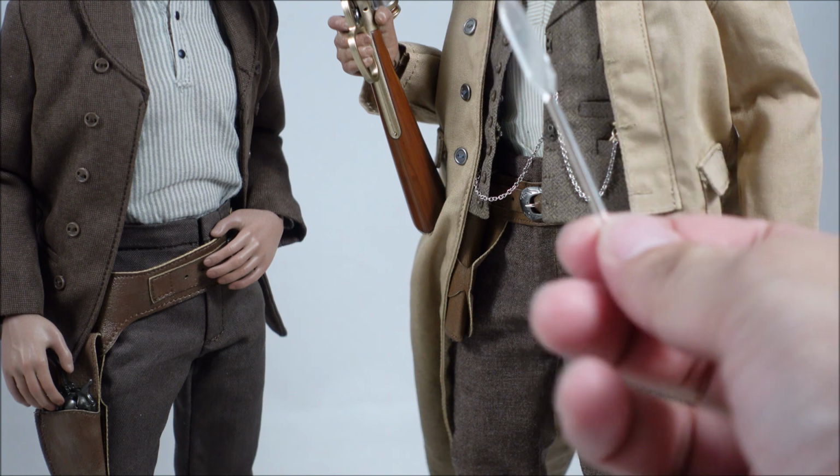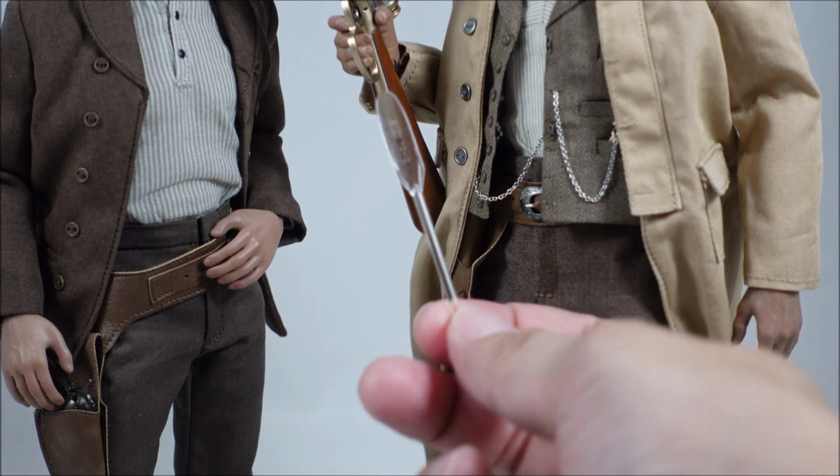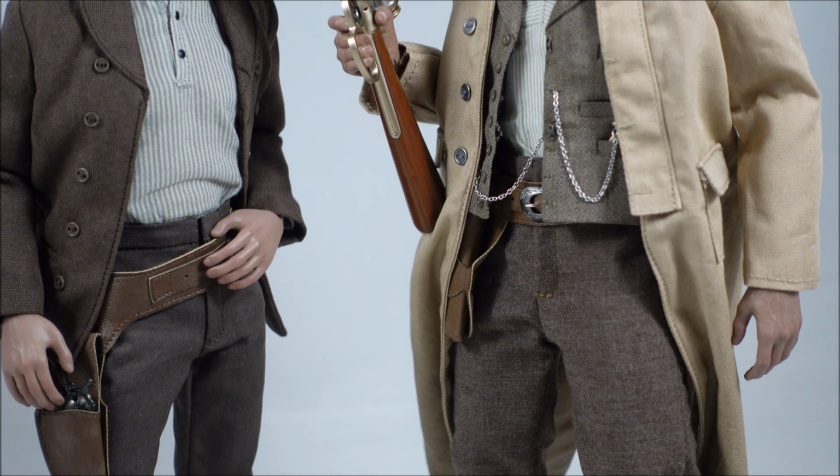I did have to use one of these old Hot Toys thingamajigs that they have with some of their figures to get you to push things in and so on. So that did help me adjust the belt. So just be mindful of that.